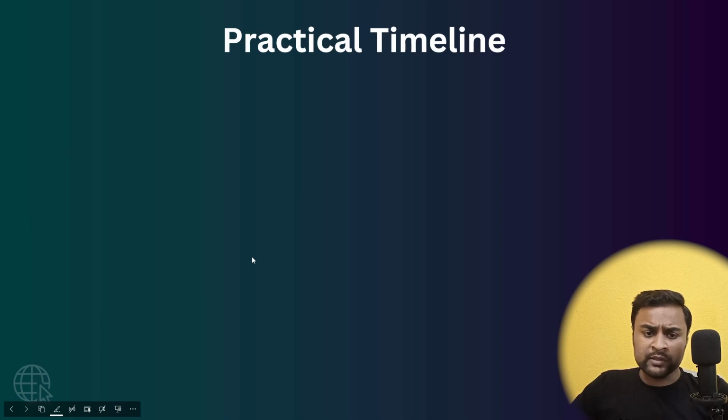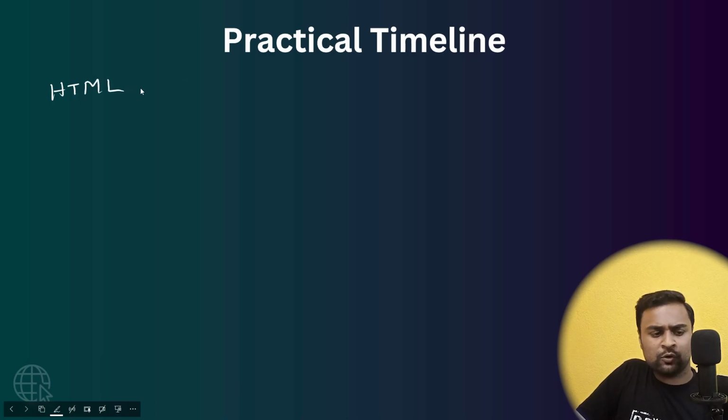Cool. So next up, this is the favorite part of the whole video, which is the practical timeline. If you're still there, or if you're directly coming from the timestamps, welcome, and let's start the practical timeline. As I told you, you have to learn HTML, and HTML is not very difficult, to be very frank. If you want to learn HTML, it should not take more than 2 weeks. Then for CSS, also try spending around 2 weeks, not more than that.